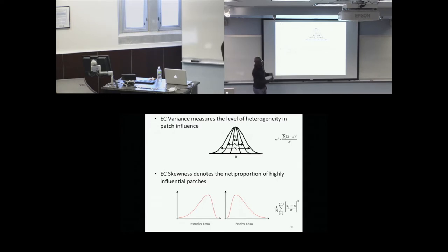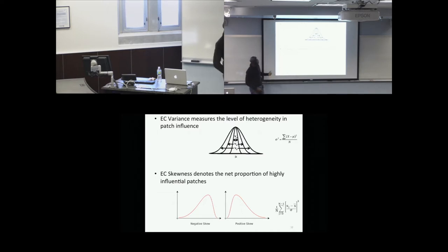All right. So if we think again about the eigenvector centrality, it has a collection of measures in it, and it basically tells you something about how connected each node is in your network. So if you take the variance of that, it's basically measuring the level of heterogeneity in the connectivity of each node. If you had zero variance, zero EC variance, that means every single node is connected in the same kind of way.